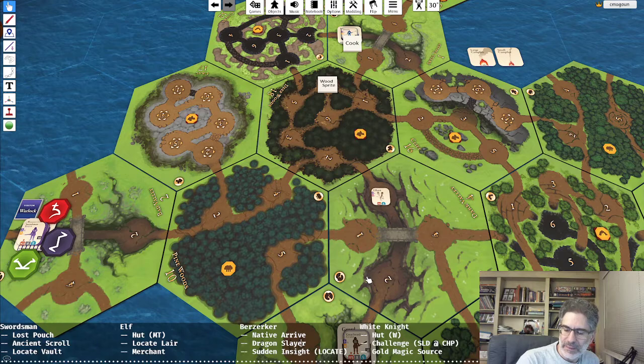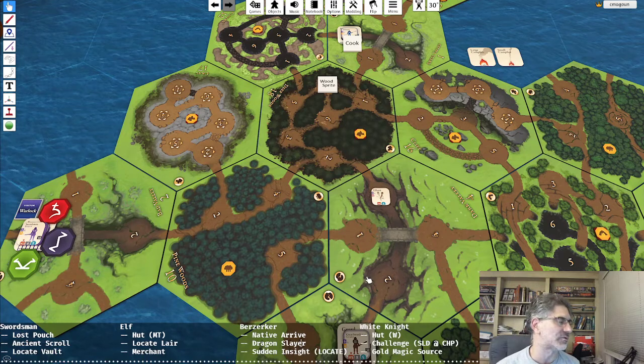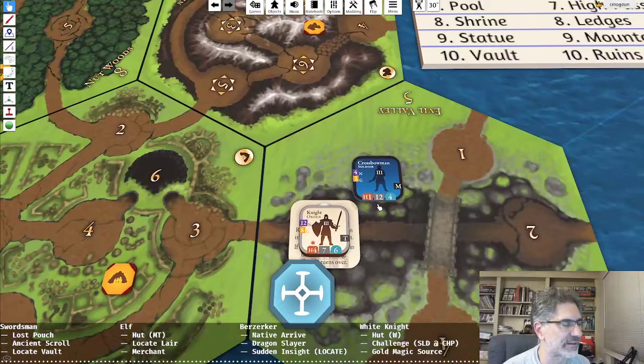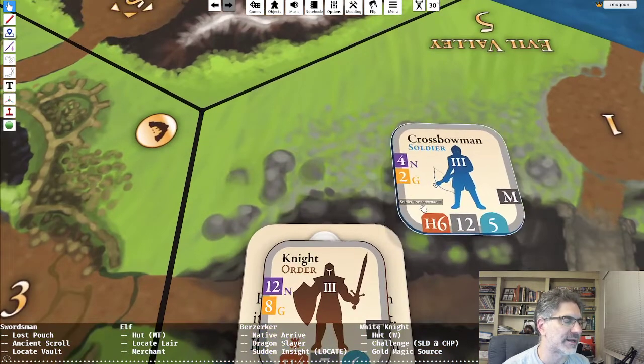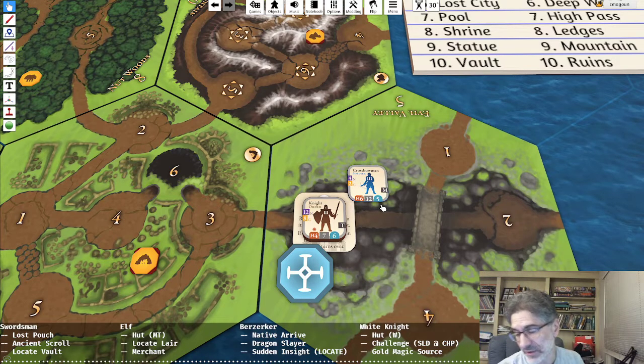The Berzerker's immediately looking for dragons and a treasure site. Done. He'll hold on to that natives arrive early to see if maybe he gets like thief or arson. If so, he drags the patrol to the inn and torments them there. And the White Knight, like I said, he's going to get his Morning Star. He's going to execute this challenge, take this guy out. The only problem is you have to be unhidden, so that guy gets the first shot no matter what.